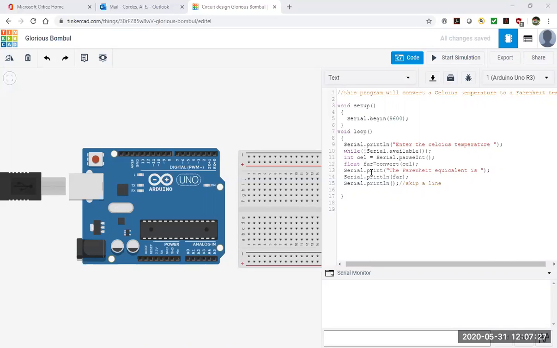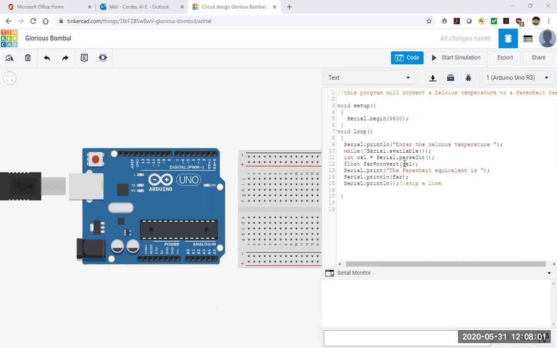Okay, now as soon as the user enters a temperature, then we've got this Serial.parseInt, which takes the first available integer that it finds, and it's going to store it in this variable called cel, for Celsius temperature. Then I'm going to call this function convert, which I haven't written yet, and I'm going to pass it that Celsius temperature as a parameter.